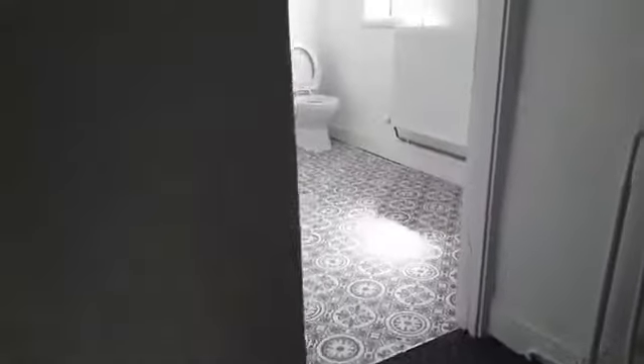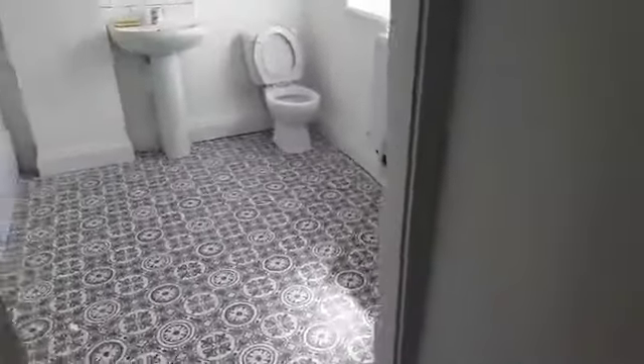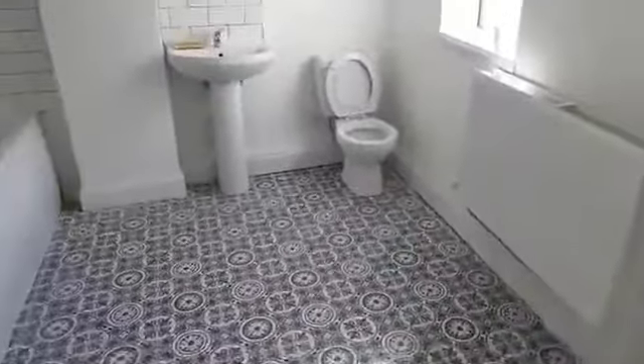Down here is a basement — it's actually quite big, but it's probably not really something we can use with the property. As you can probably tell from those stairs, it's not an ideal space, so we'd probably use that for storage. The reality is we're probably just going to end up blocking that off — unfortunately a space with a lot of potential but not really anything we can directly use. Now up to the upper level.